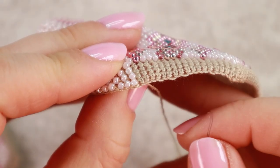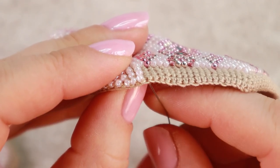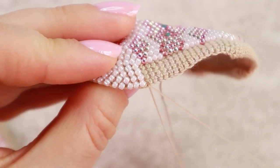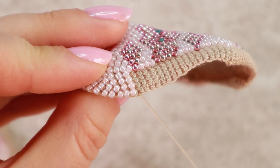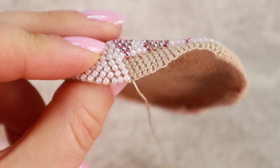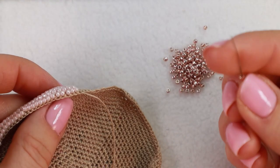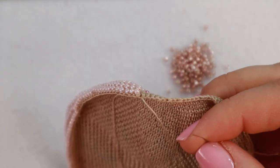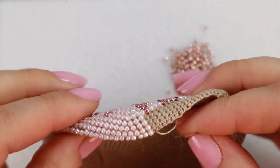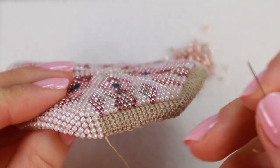And then I'm going to thread the needle through this last loop without the beads. Through the loop under the two threads. It doesn't matter if it's from bottom up or top down, I went from bottom up. Then I pick up one bead. Usually I sew both parts together with the same color as I used for the outermost rows. But as I said before, in this case, I chose a different color so you can see the join better.